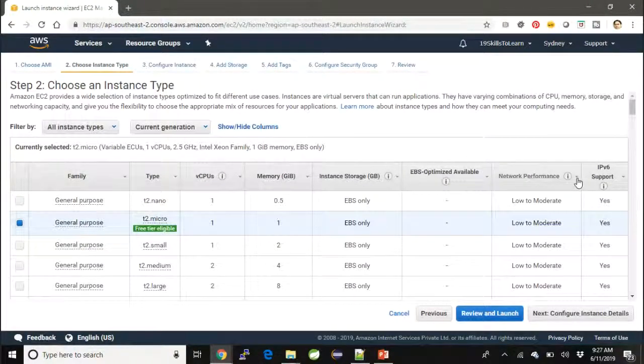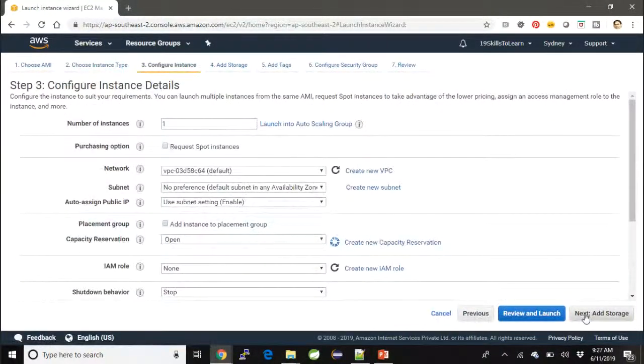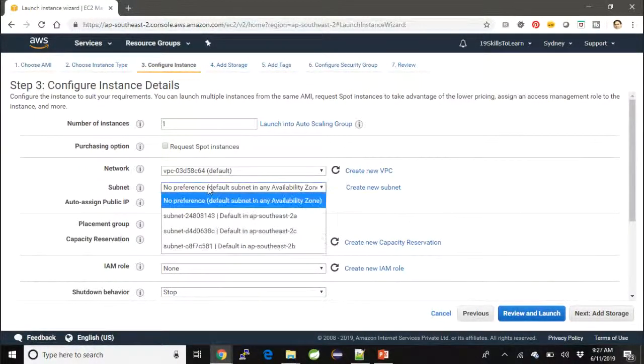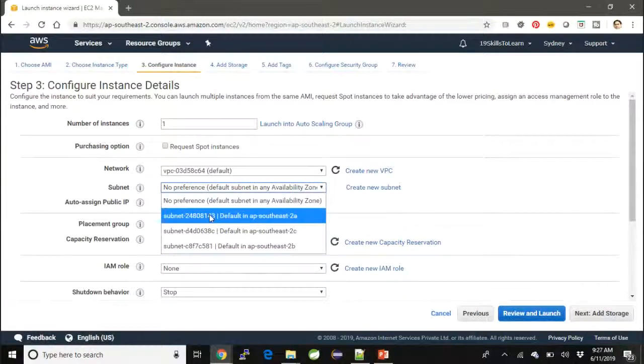Here in the instance types, keep the default selection, the general purpose. Move to the next one where you have the default network, VPC default, and the subnet you can keep as any one, but I'm choosing Sydney 1, the Sydney first availability zone.